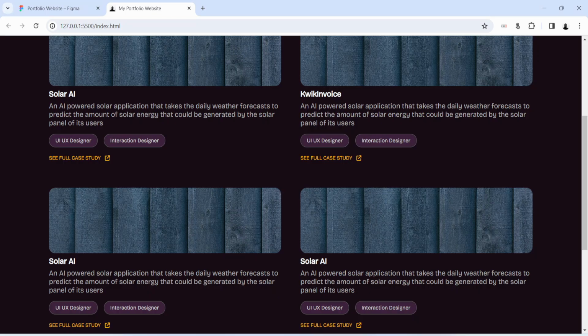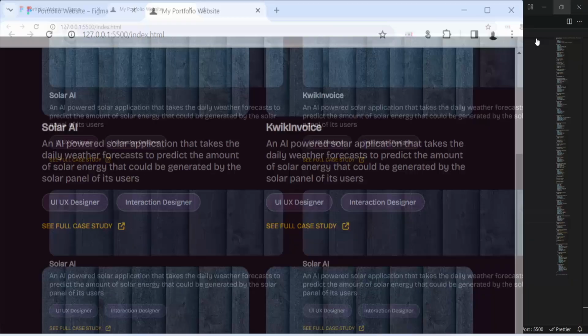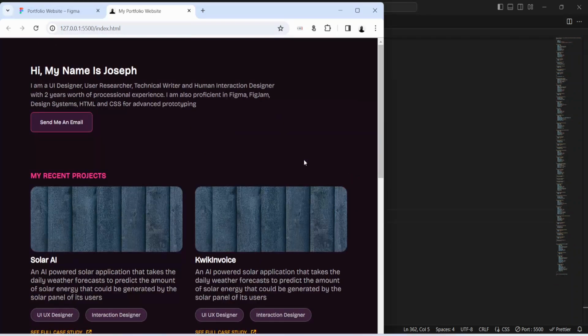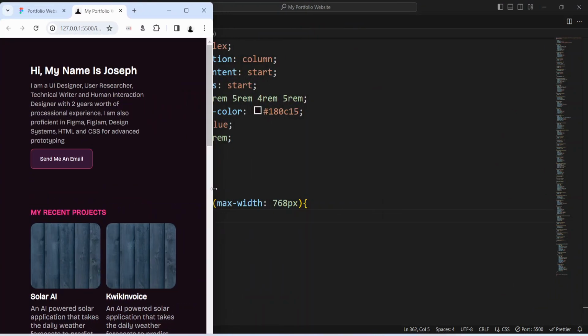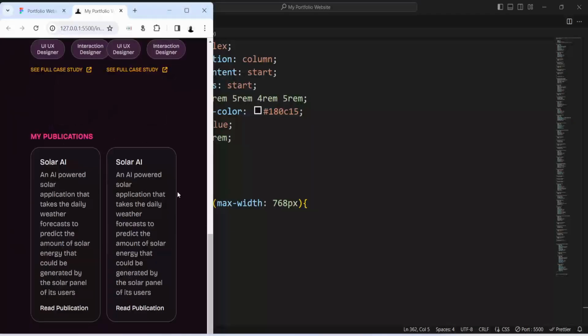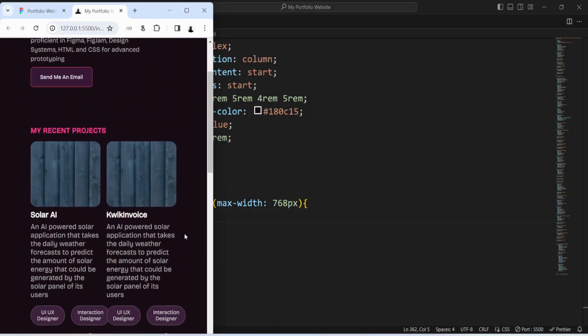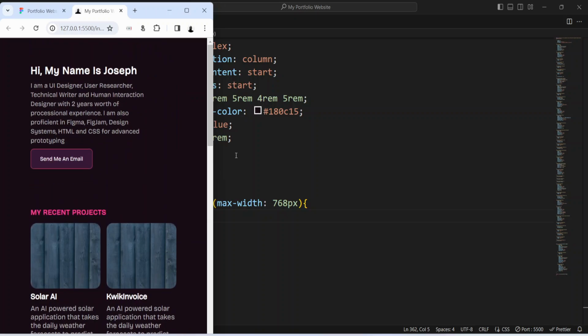We want a situation whereby when our website is viewed on a very small device like a mobile device, we want to manage this padding space further. This padding space is now looking too much if this is to be used on a mobile device. Mobile devices are not that wide, so we can't throw away this large padding space. So we are going to reduce the padding spaces in all the sections also when the website will be viewed on mobile devices.